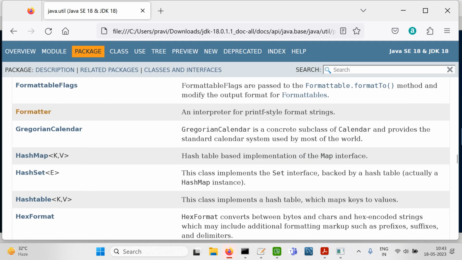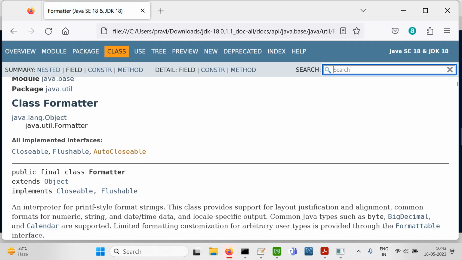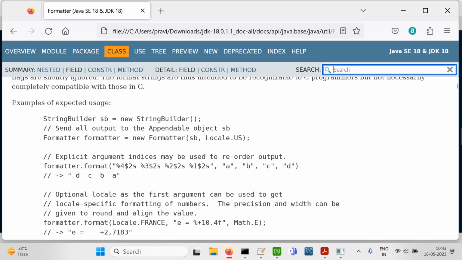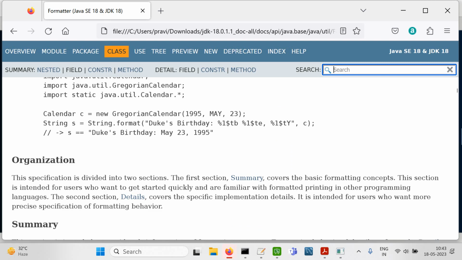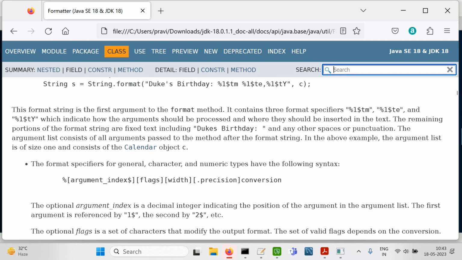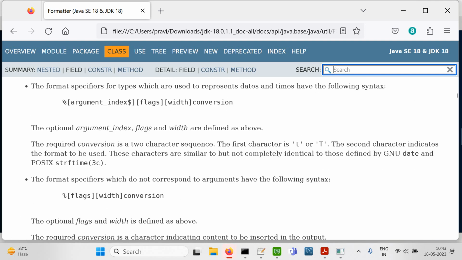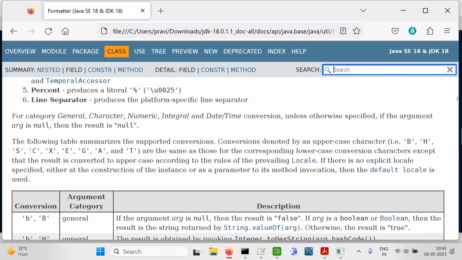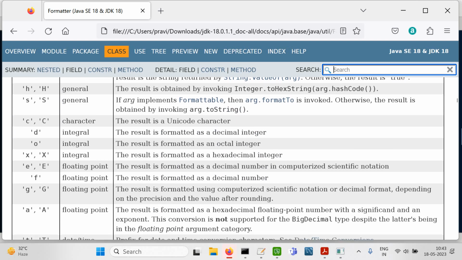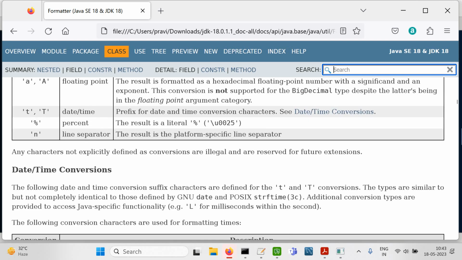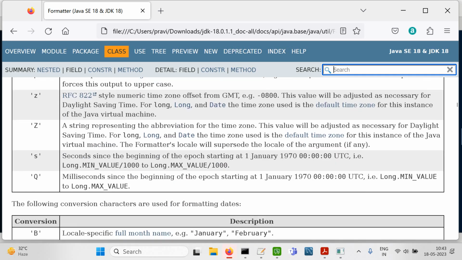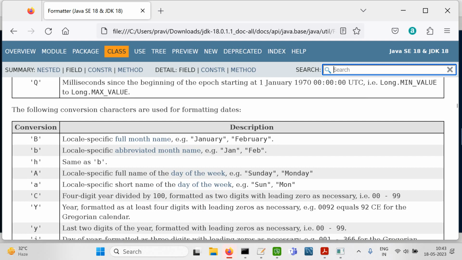Just go to the formatter class, and here in the description part, you'll find the entire description of how the format strings are created. In the print passbook, we have used the printf method, and it is using this part. So when you have time, you can go through all this. Here are the date time conversions. Individual fields can be asked for, or there are those compositions.